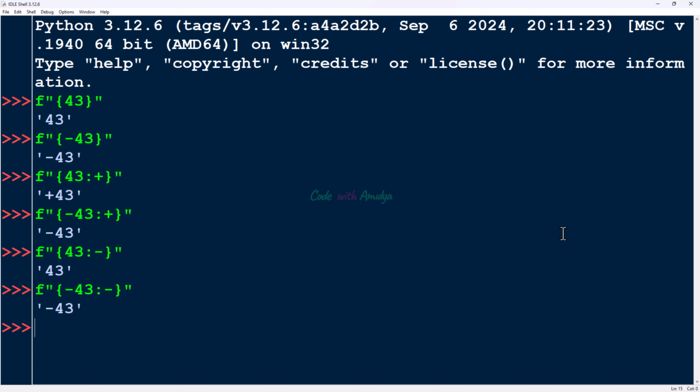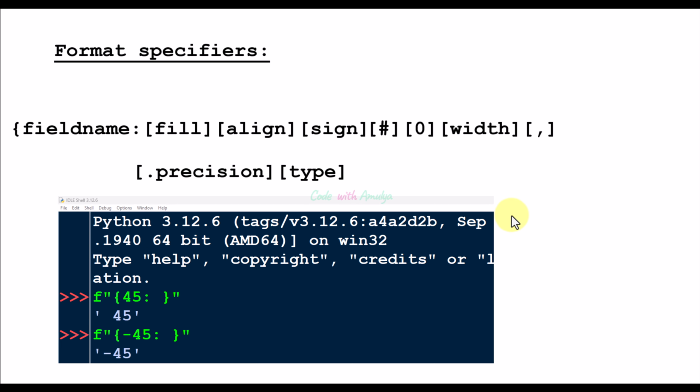And here you can see the example. When you don't use any sign, it will take the default value, that is minus, as I said previously. If I take sign as positive, then here you can see the output. If I take sign as negative, here you can see the output. And also if I take space as sign, then what will happen? Here you can see the output.